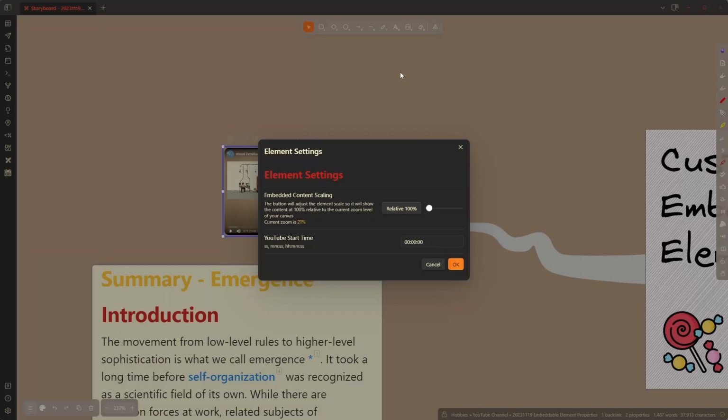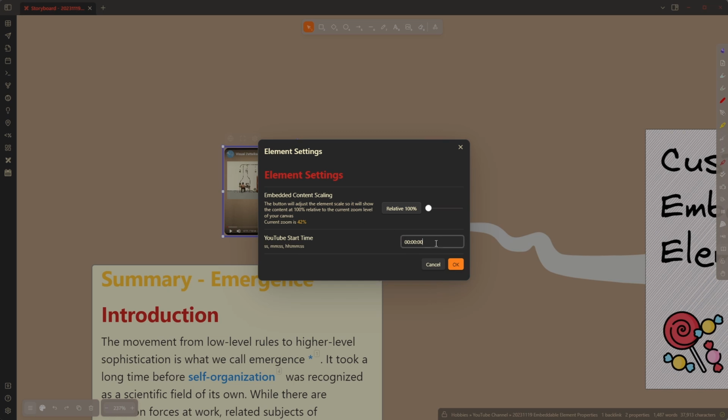If I press properties, then here I can simply use this toggle to change the zoom ratio. So I can zoom in and zoom out, or scale in and scale out. And if I want to find the relative size to be 100%, that's the same as the scaling function in the command palette, then I can press this button and it will automatically identify the scale.